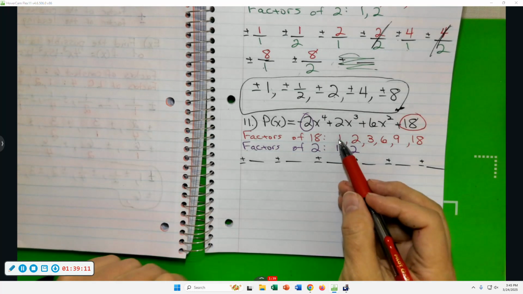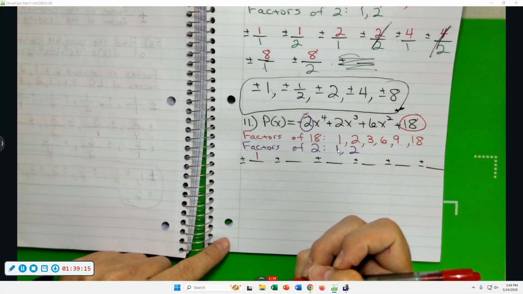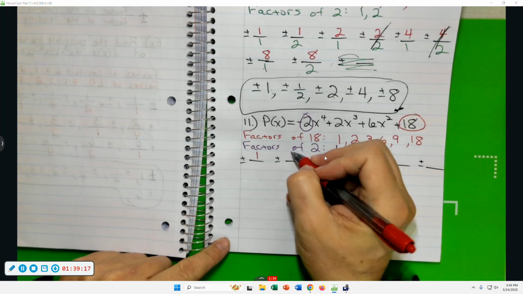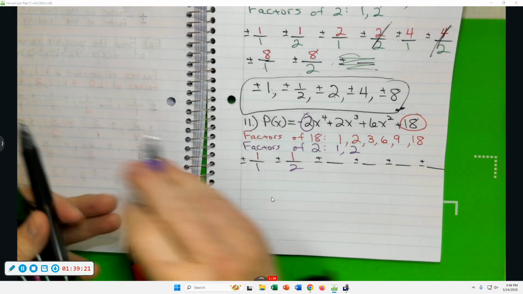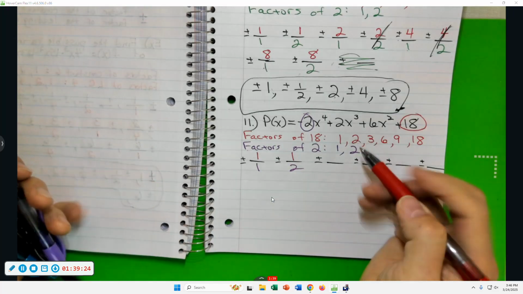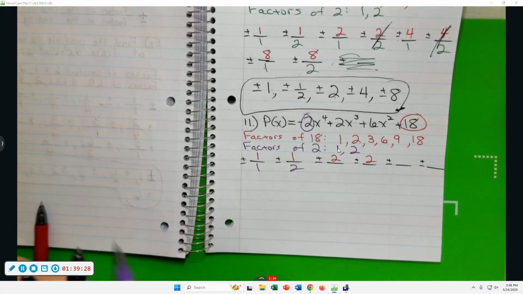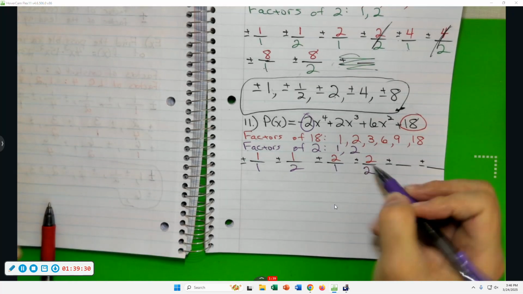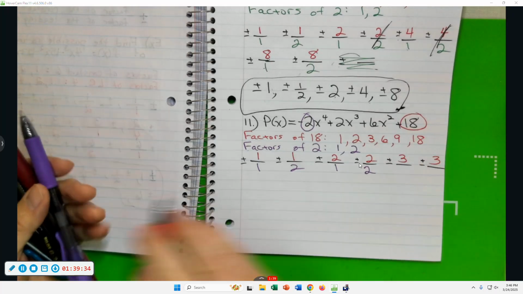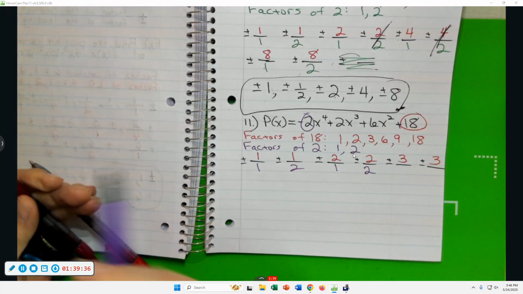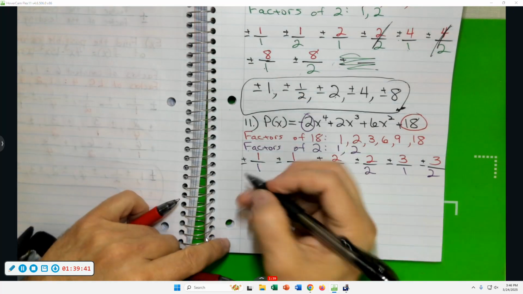We go, take that red 1, and what do we have to put it over? The purple 1 and the purple 2. Then we take the red 2. What's it going to go over? The 1 and 2. The purple 1 and the purple 2. Then the 3, what's it going to go over? 1 and 2 again. Uh-oh, I need some more plus minuses.